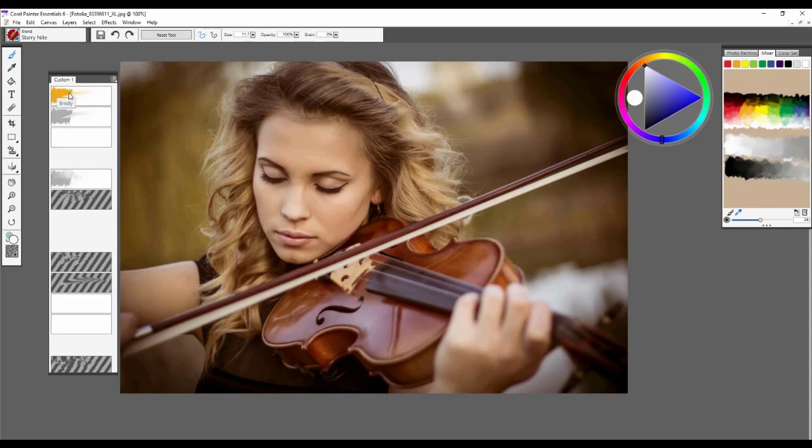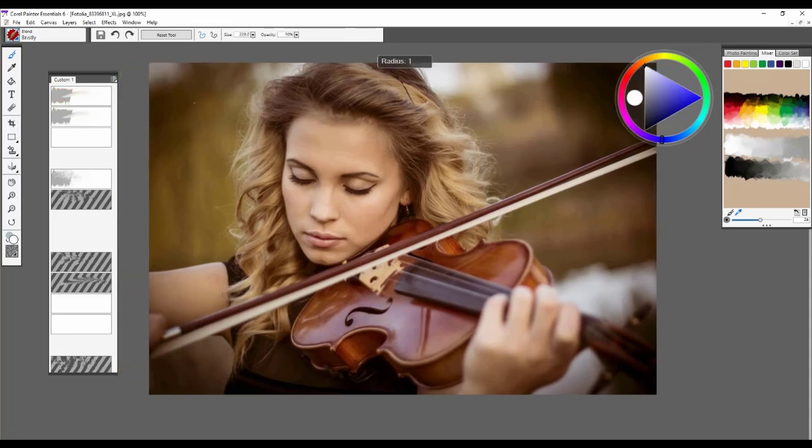So the first brushes I have listed here, I kind of separate them as you can see, are the bristly brushes. And so these are kind of just basic blenders with a little bit of texture to them. Of course, you can up their opacity. If you're using a mouse, use low opacity. If you're using Painter, I'm assuming you're using a tablet. If you're using this in Particle Shop, maybe you are using a mouse.